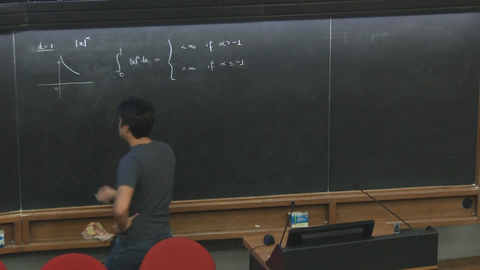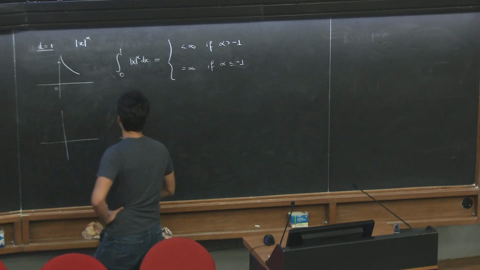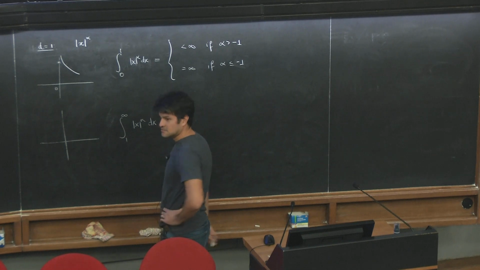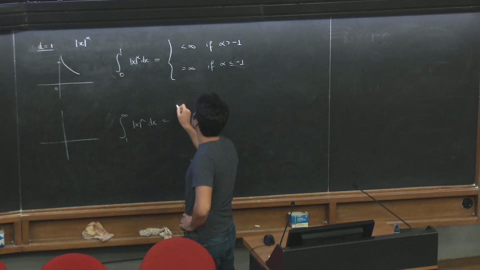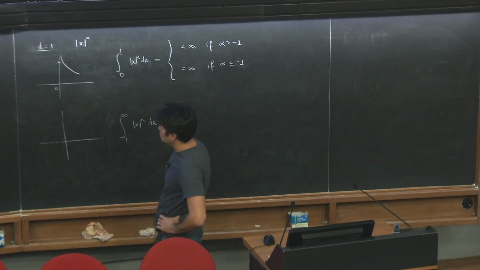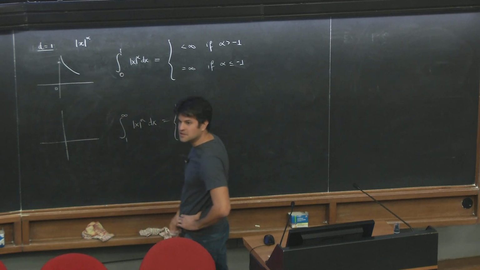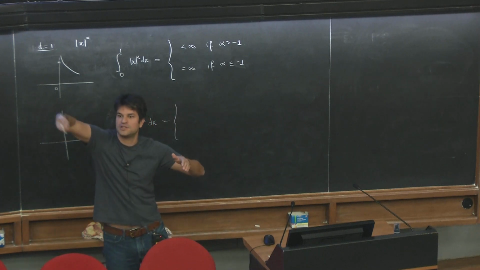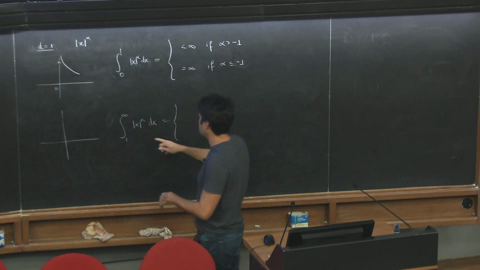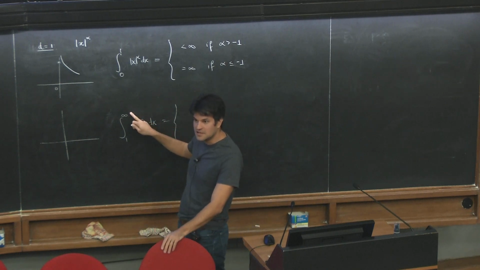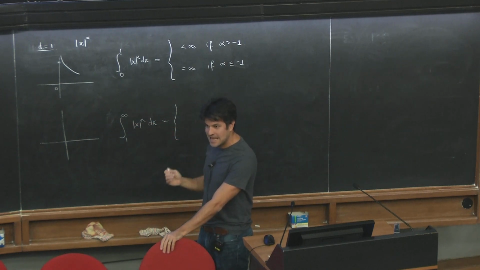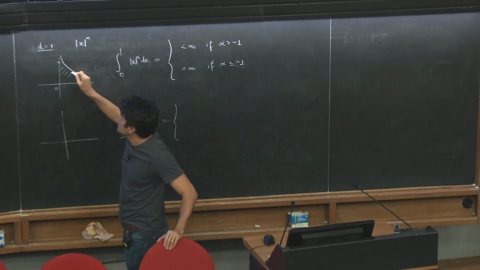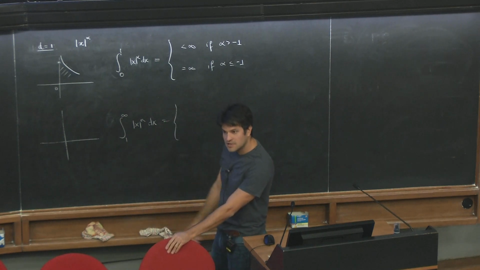Okay? How about at infinity? How about the integral from 1 to infinity of x to the alpha? Suppose you are in one dimension. When is this going to be integrable at infinity? Of course, you don't want alpha to be bigger than 0, because if your alpha is bigger than 0, your function will actually increase. This is obviously not going to be integrable near infinity. So you're really talking about negative alphas. But for example, this function 1 over square root x integrates at the origin, but does not integrate at infinity.